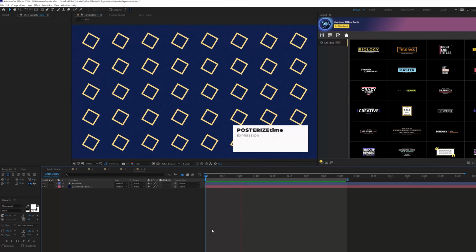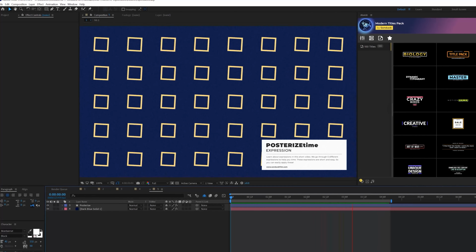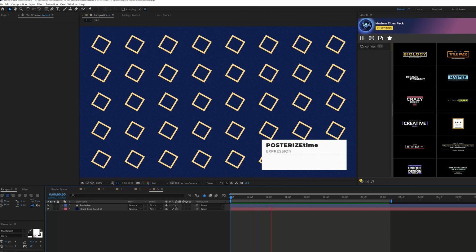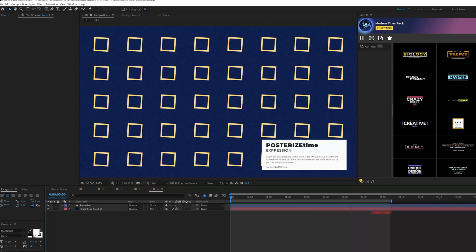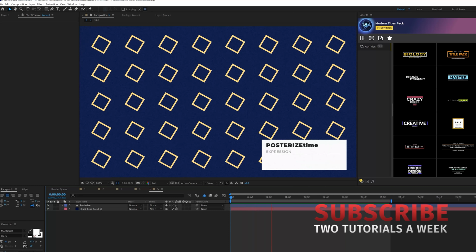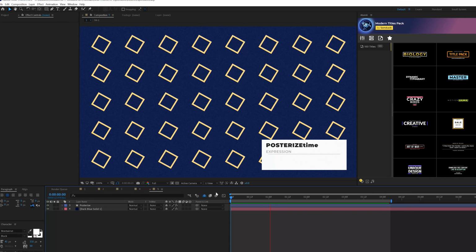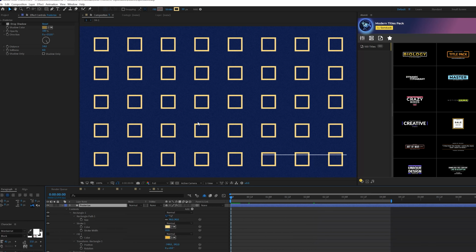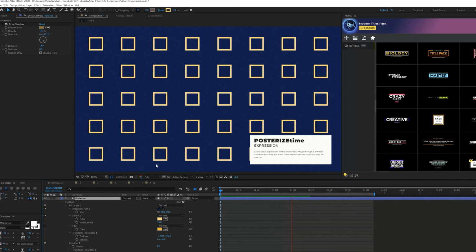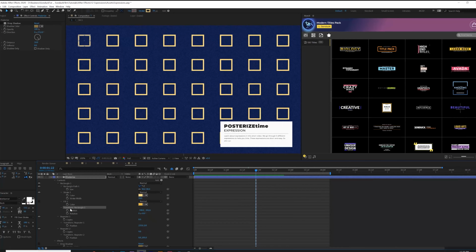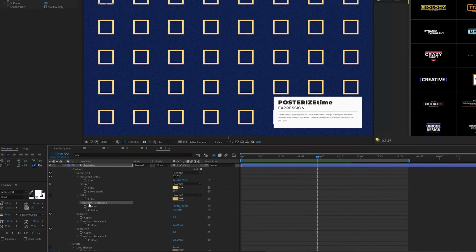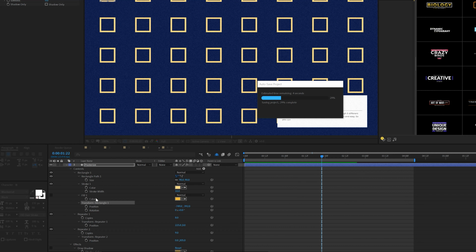So next up on our list is the posterized time expression. And think of this as a stop motion effect that you wanna add to your animation, because who wants to take a camera and do stop motion when you can just type in something so simple and create a stop motion effect called posterize time. So we have this background here and we wanna animate the squares here. So what we can do is find the parameters, and this expression works with pretty much any type of animation. So don't just be bound to what I'm doing here.